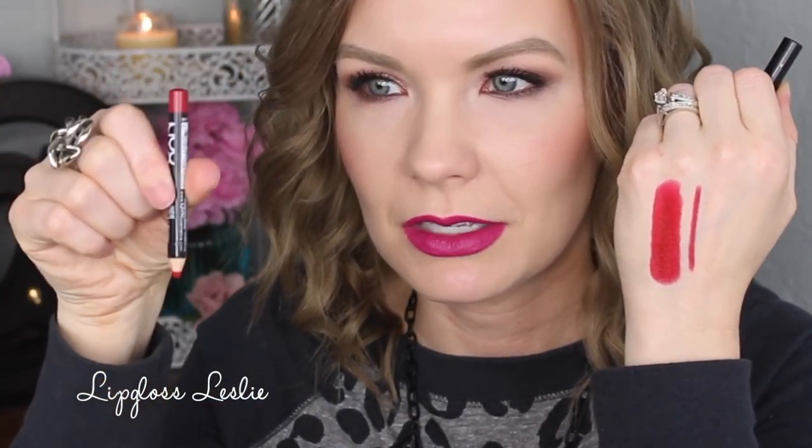So Red Supreme is one that I keep grabbing for. The lip liner I wore with it is Hot Red from NYX, so I just wanted to mention that to you. So if you're looking for a liner to wear with it, Hot Red is a great one. Clearly I've used a lot of it. It's getting a little short and nubby. So I love the NYX lip liners, but the real true star is Red Supreme. These perfectly matte lipsticks are awesome. I love them so much. So that Avon video will be coming up soon.